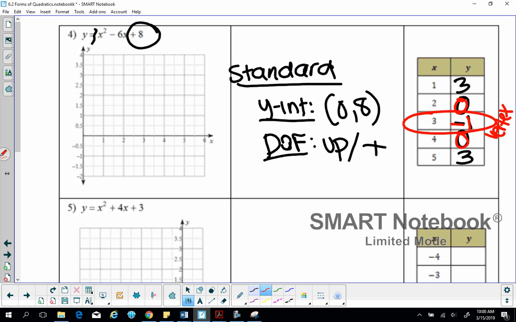For a brain buck, who could tell me what else I could find from that table? There's something else I can look at that we learned about that I can find just looking at the table we made. You can raise your hands, tell me one other thing. Yes. You can find the axis of symmetry. I'll give you that. So the axis of symmetry, what is it? X equals, beautiful. You find the axis of symmetry, what else can we find? Max and min, is it a max or a min? And that's when y equals -1. What else?